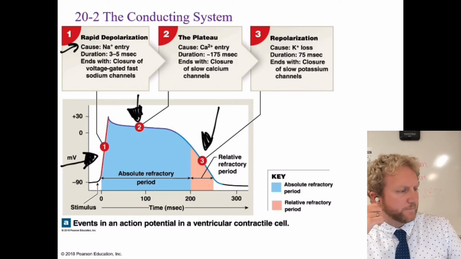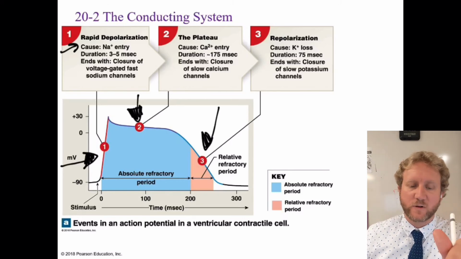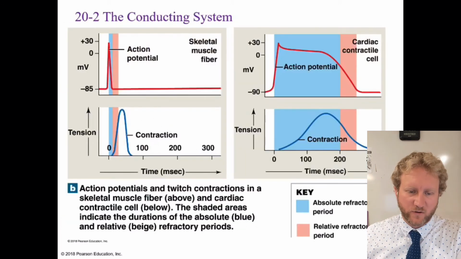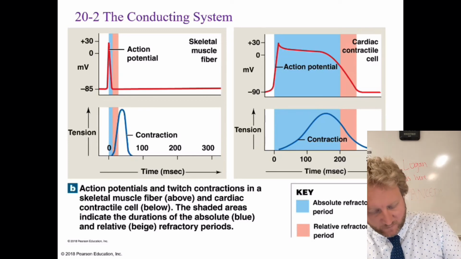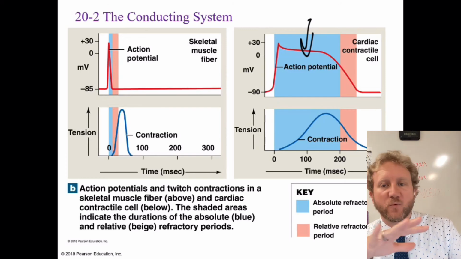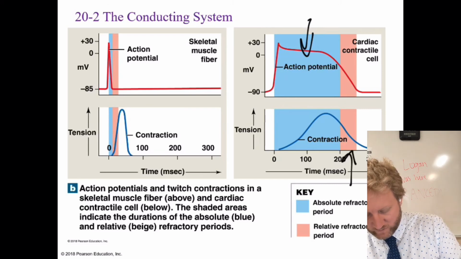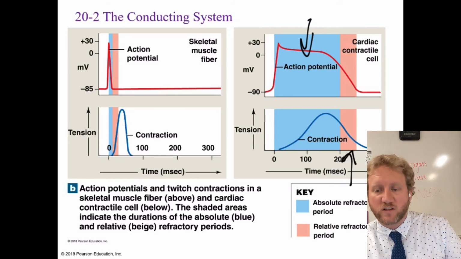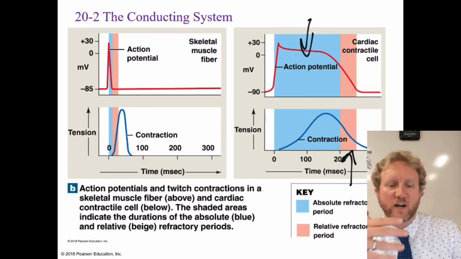And then another characteristic that's a little bit different, because there's still a refractory period, if you notice that's in there. We actually have 2 different refractory periods, okay? One of them is the absolute refractory period. That's that blue section right here, where cardiac cells cannot respond under any circumstances. In the relative refractory period, the pinkish section on the right-hand side, cells can respond, but only to strong stimuli. And then once we get past that, they can respond to regular stimuli, and so the contraction starts again.